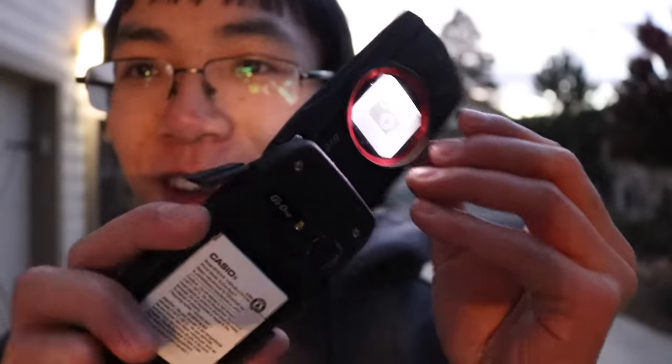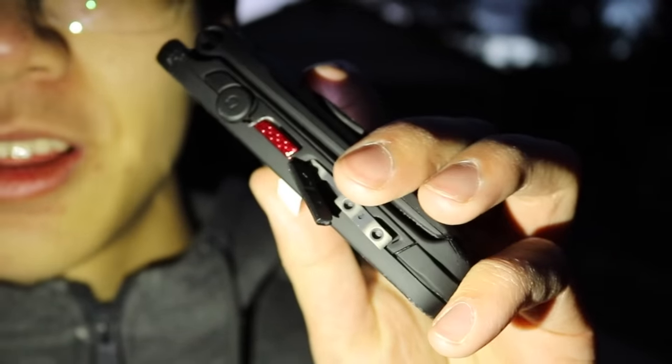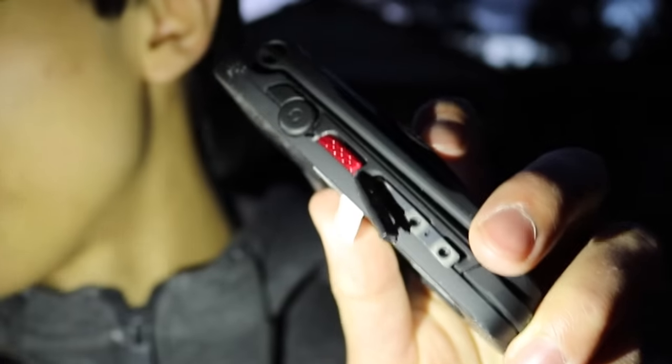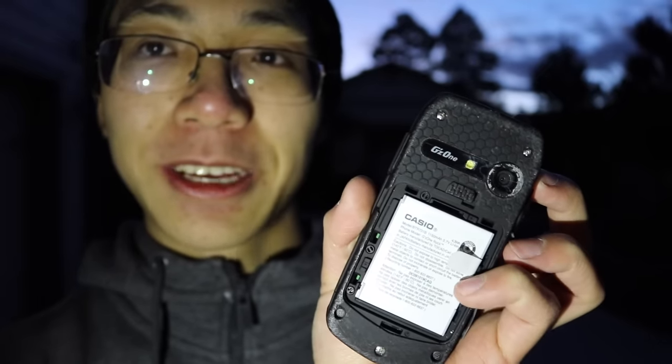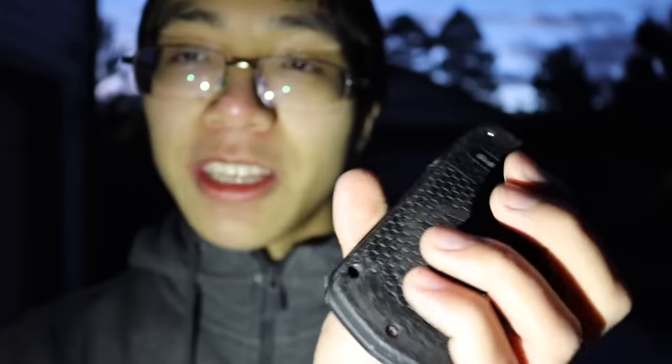Ludicrous drop test round two — this time open, and let's start a video. It will be a miracle if this saves. Three, two, one. Cover fell off — stop the video, save that. And if you can see, the phone is still working. But some permanent damage: the push-to-talk button is more screwed up, the volume button fell out, the voice command button also fell out. The biggest oof is that the battery cover fell off even though it's in its lock position. The tab that locks it into place broke off — but it can still snap back into place, except it won't be locked ever again fully. And I realized some of the keyboard was missing. But even with all these damages, you still gotta give this phone some credit — it's still fully working.